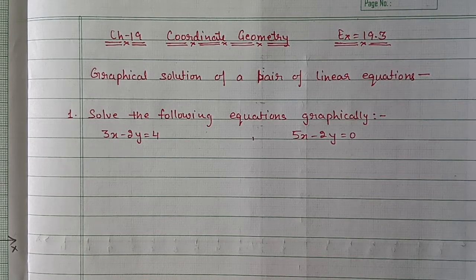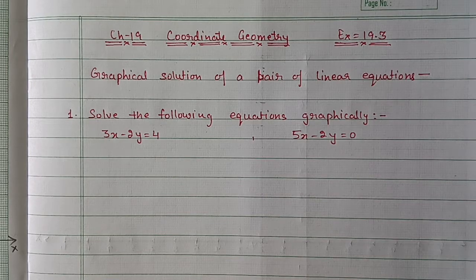Hello students, we are doing chapter number 19 coordinate geometry and today we will start exercise 19.3. In this exercise you will learn how to find the solution of a pair of linear equations with the help of a graph. Two equations will be given, both equations we will plot on the same graph, and with the help of that we will get the solution.